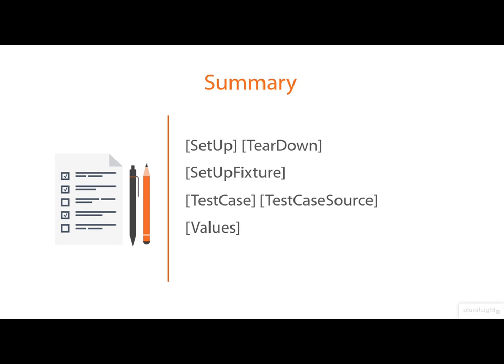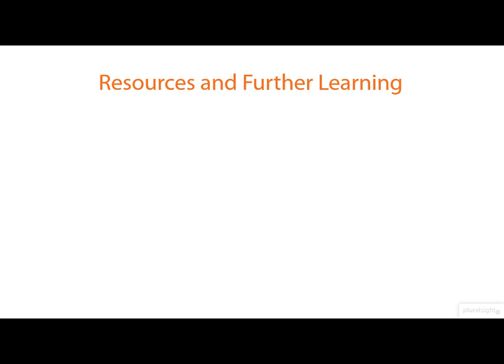We also learned how we can provide combinatorial values by using the values attribute on individual test method parameters. And finally, we learned how to ignore tests for a short amount of time by adding the ignore attribute, how we can categorize tests into multiple arbitrary categories using the category attribute, how we can specify that a test should fail if it exceeds a maximum time, and also how we can tell the test runner to repeat the test multiple times.